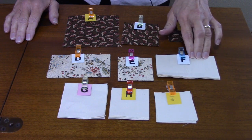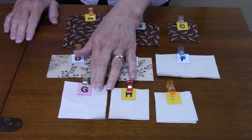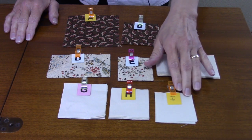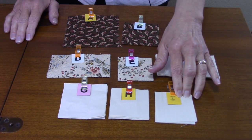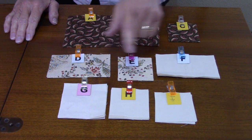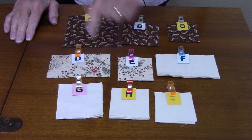F is 4 2.5 by 4.5-inch rectangles. G is 4 3-inch squares. H is 8 2.5-inch squares. And I is 4 2.5-inch squares. And you're going to draw diagonal lines on the wrong side of the E squares, the G squares, and the H squares.